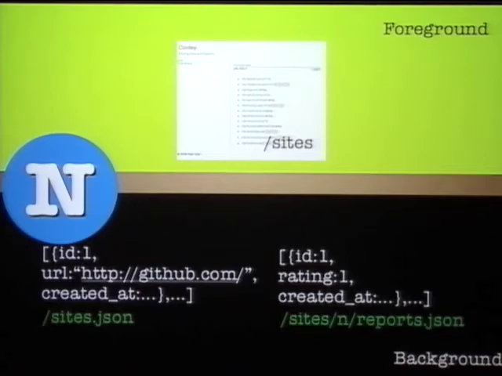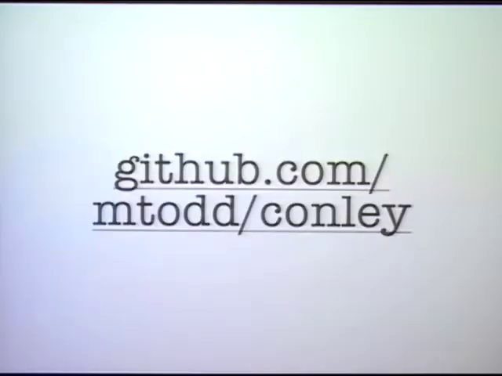This web application I called Conley, and sites just lists all the sites and allows you to rate things with ratings and everything. But on the web service side, you have the actual sites that get shared between the two applications. So every application will ask a node, hey, what sites do you have? Let me update my list. And then it will say, okay, now I need to get the ratings for those. So give me the ratings for this particular site right here. And it's obviously the ID. And it'll give back the ratings for that particular site.